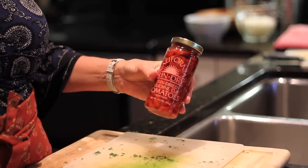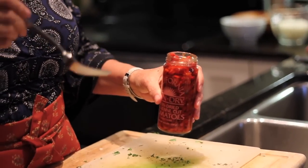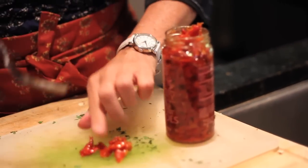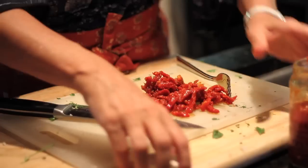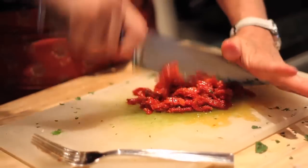Sun-dried tomatoes packed in oil — you can get any kind you want. I saved chopping these for last because it's the messiest due to the oil; I just want the board to not be messy. The ones we've got are already in strips, julienned. I'm still going to cut them some more — sometimes they come whole, so whatever you get, you're still going to cut them up. Drain it a little bit — just hold it with a fork and let the oil drip back into the jar. About half a jar. I drained the oil back into it — it'll still have oil on it, but you just don't want a lot.